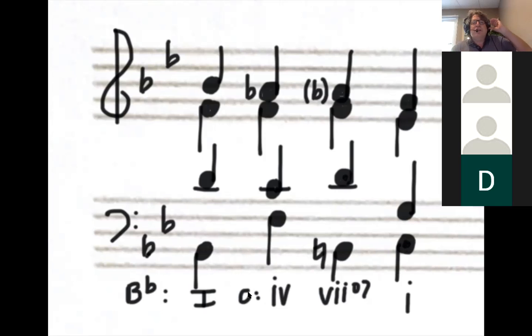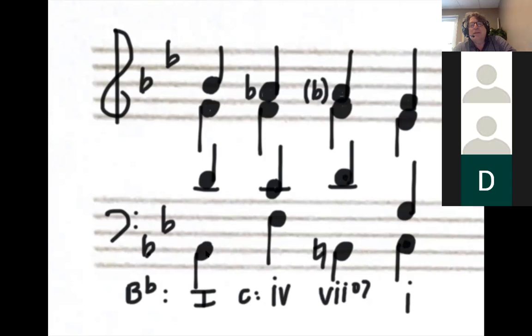So the question is, which is the pivot chord? Which chord exists in both keys? Otherwise, this is what we call chromatic modulation. And you can argue this one either way. This opening chord, the B flat chord, the 1 chord in B flat, is a 7 chord in C, but it's a 7 chord in natural minor. It doesn't function. So you could argue that that's a pivot chord. It's a 7 in C and it's a 1 chord in B flat. But it's hard to do that a little bit. The book doesn't like that because it's a B flat where we hear the 7 normally is a B natural to give us function. So that's one way to look at it. This is a pivot chord, a 1 and a 7.